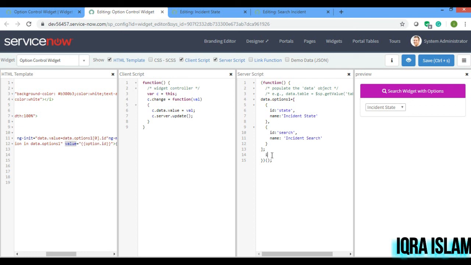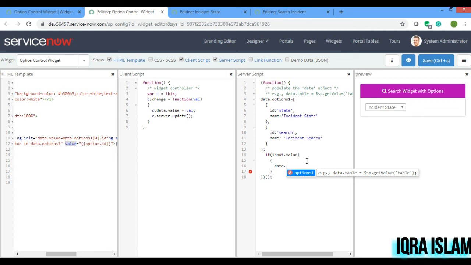Now, if input.value, meaning if you are changing the options and the id is there, then what you have to do is data.dataTableWidget.